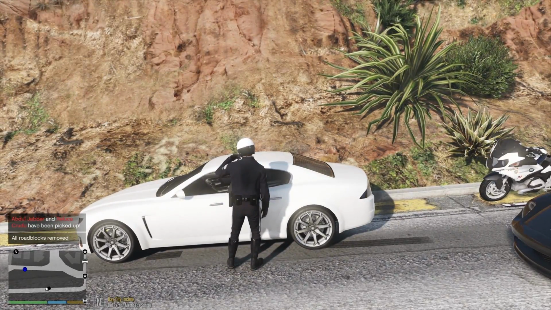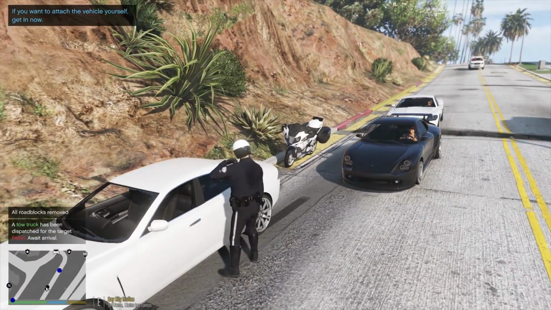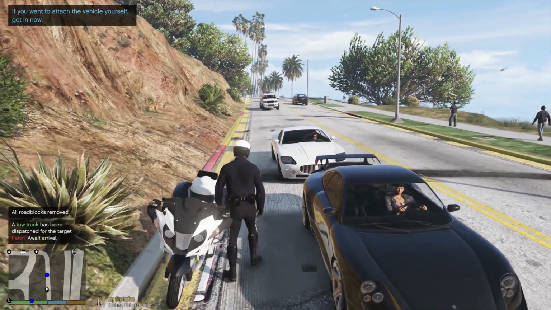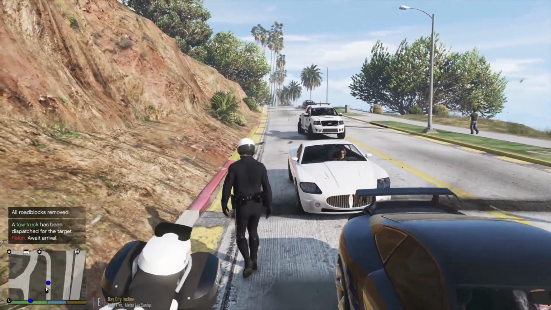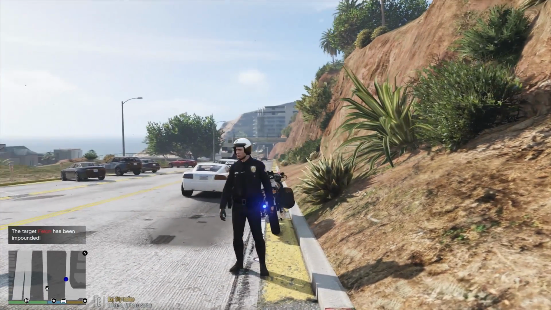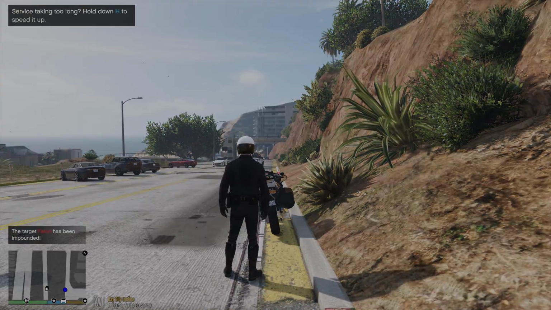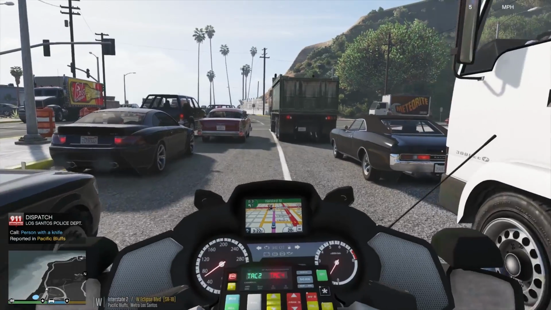All right, let's get the tow truck down here to pick this thing up. You sure you want to tow it? Yes, I. Oh no! Damn it! No! Don't take the bike away. I'm going to have to get another bike. Oh, why did I hit yes? Well, we're going to get them both towed. That's what's going to happen. Ah, it's so stupid. Okay, no problem.